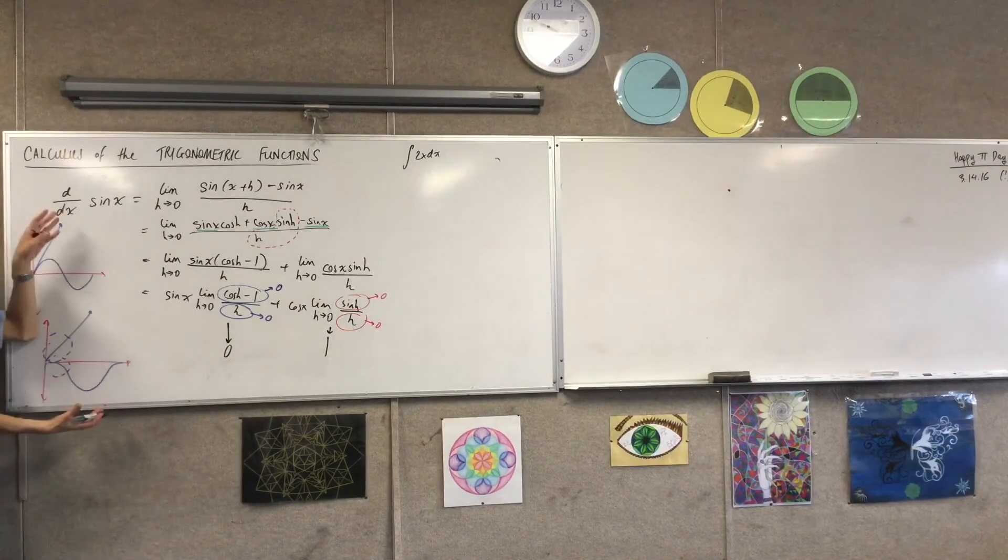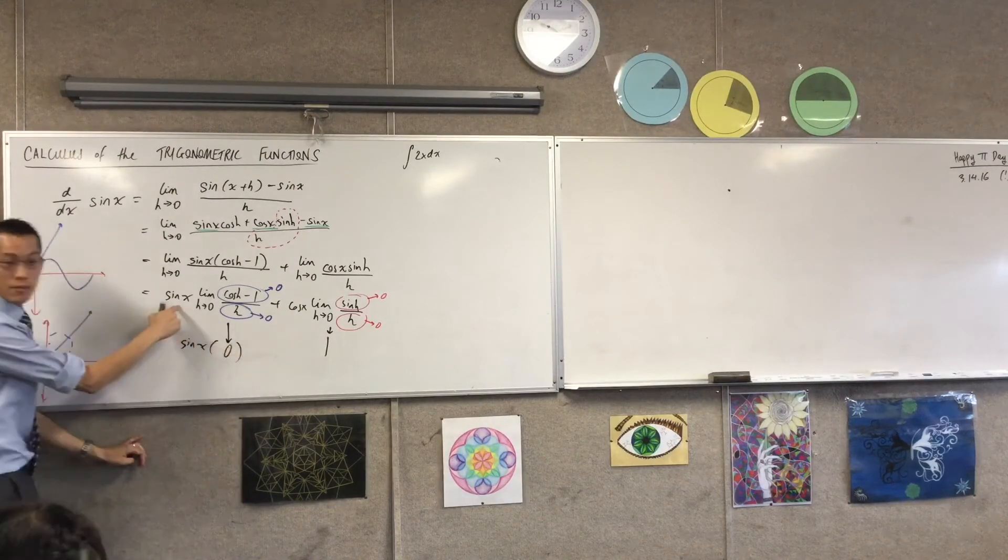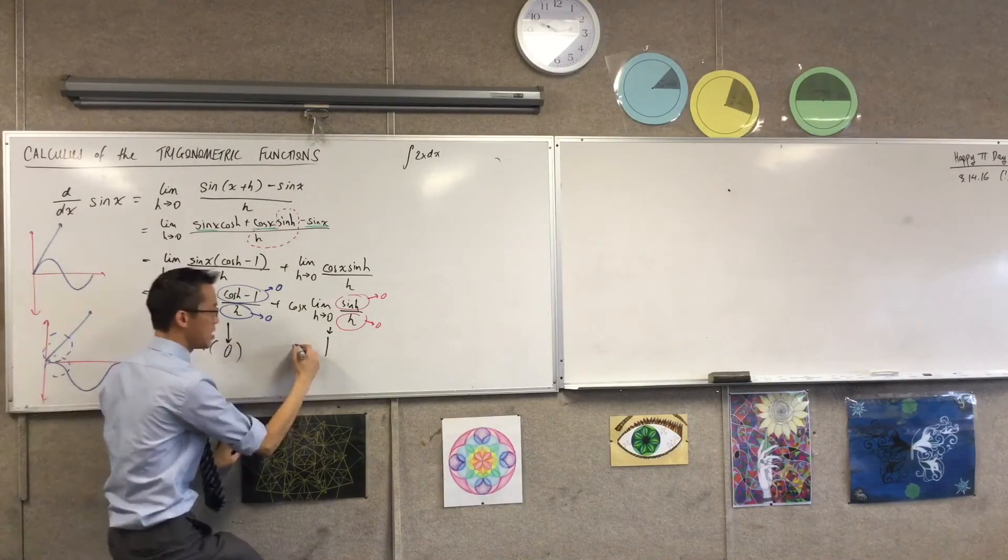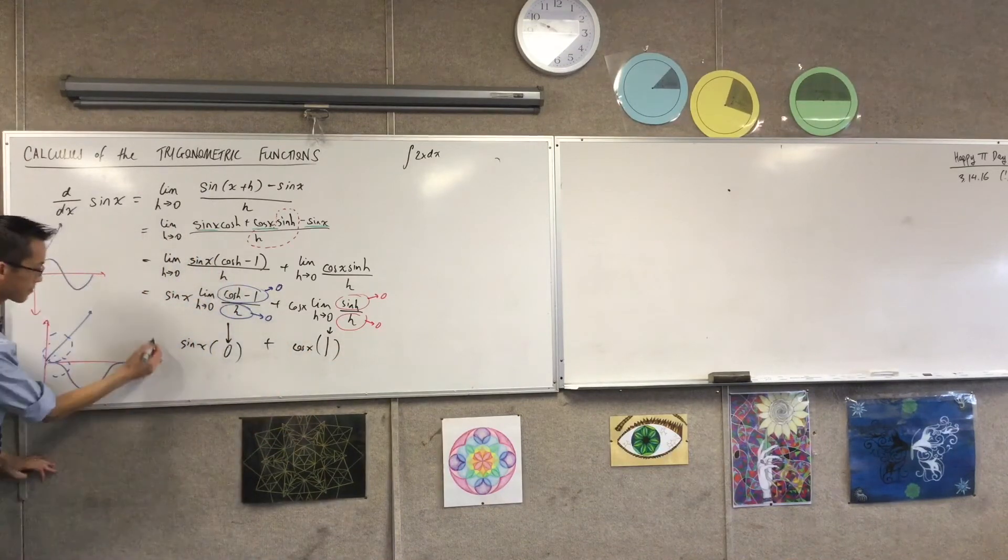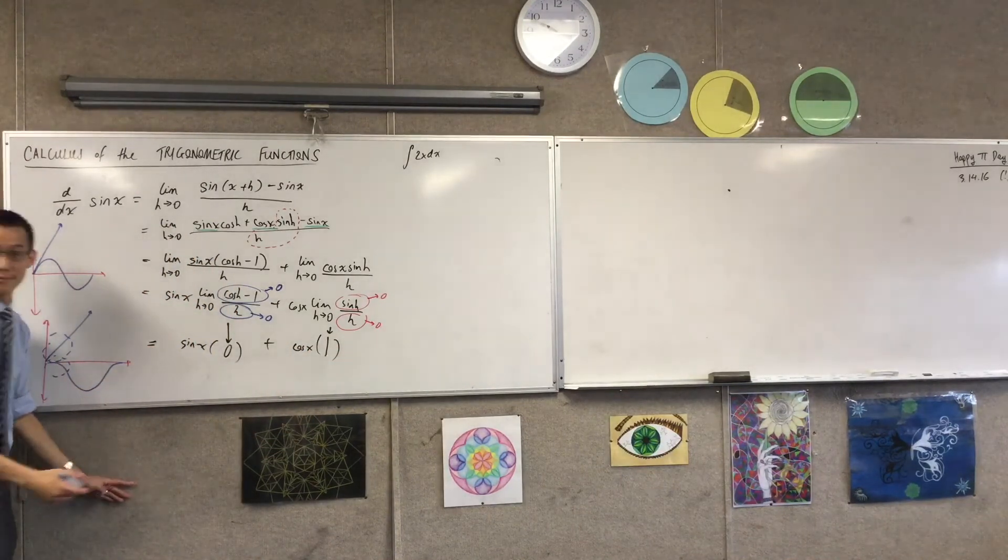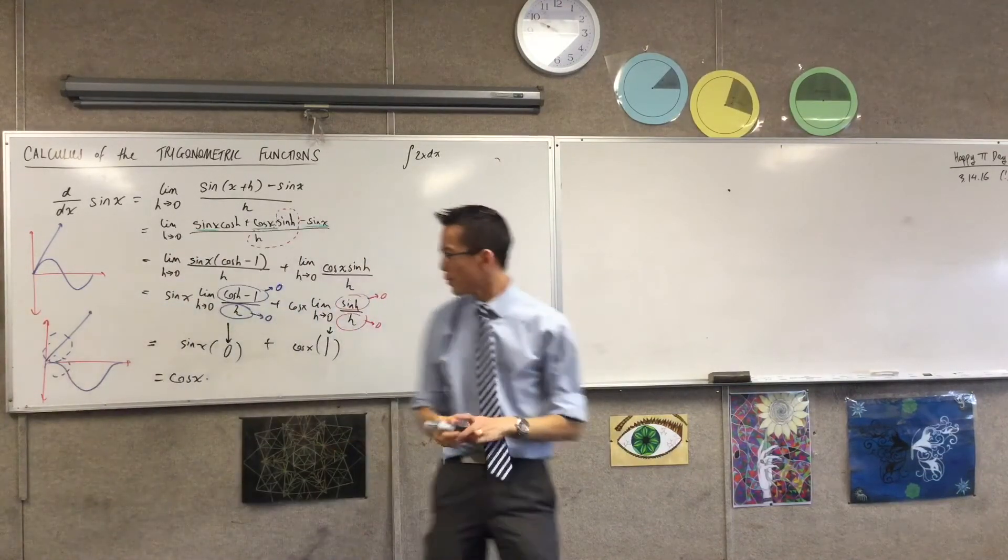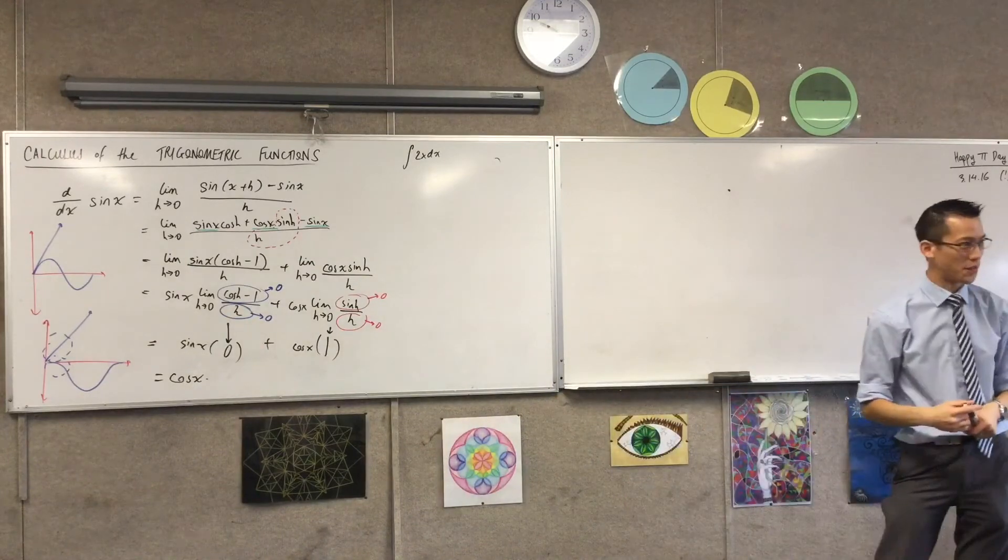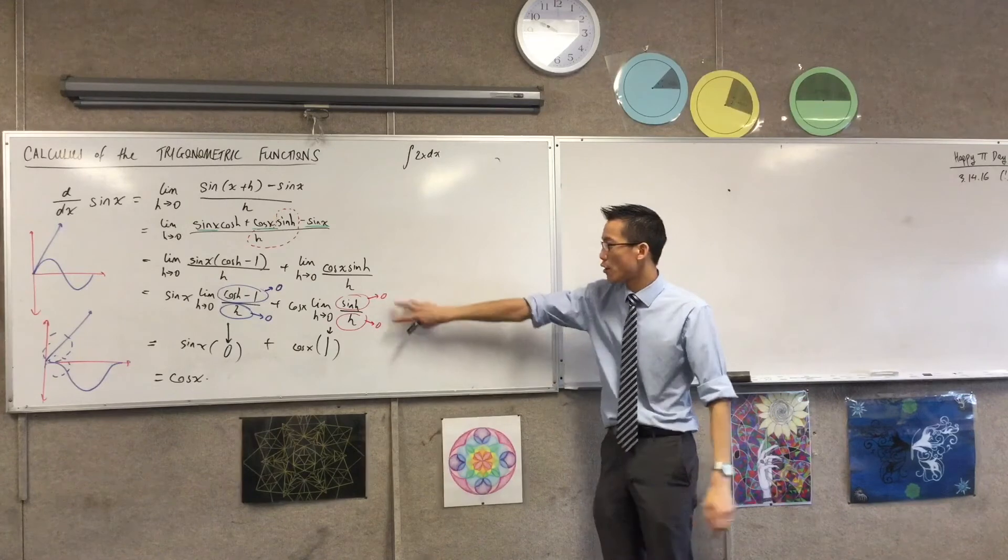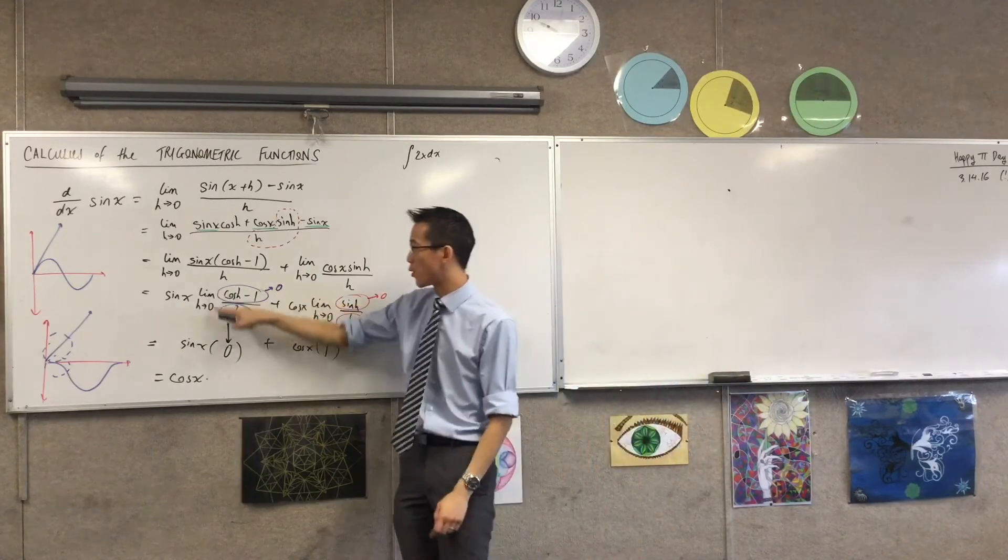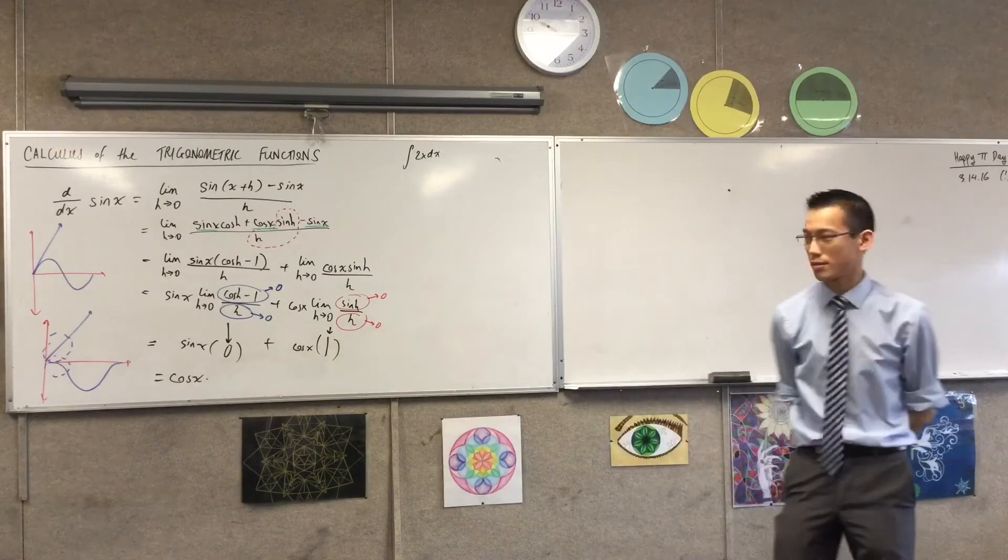But this time, they're both approaching 0, but the top guy, he leaves the denominator in the dust. He gets to 0 so much faster that this turns into 0. Does that make sense? You see how I've reasoned that visually? So this means I've got the sine x out the front. That was independent of the limit. And then you've got the cos x out here, also independent of the limit. So what's left? It's just cos. Ta-da! Now that was not too difficult, because we had a lot of the pieces already prepared. We already knew this. Therefore, we were equipped to deal with this, and we also had trig expansions to blow everything out in the first place.